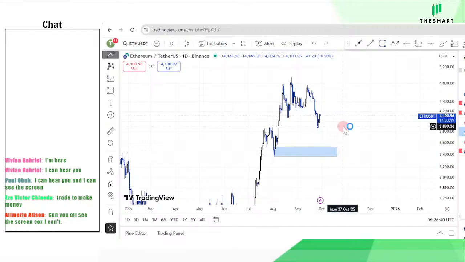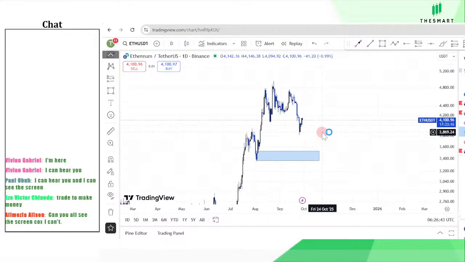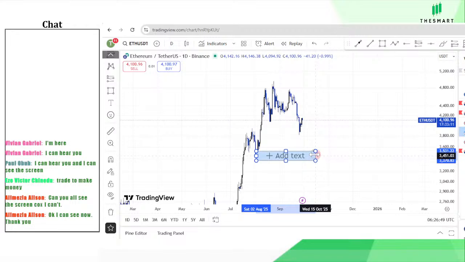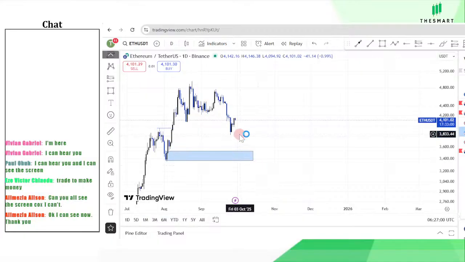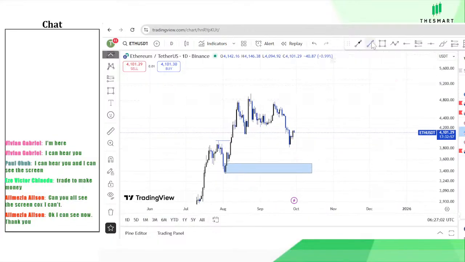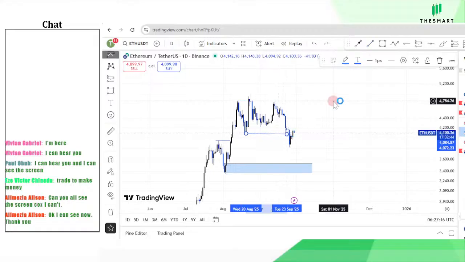All right. So this is Ethereum on the daily time frame. This is the last order block we want to see price come back into. We had a break of structure at this point. So this was our break of structure, and at this point we have another break of structure. At this point, this was our inducement, and price has taken it out. So on the daily, we now have this change of character on the daily time frame.